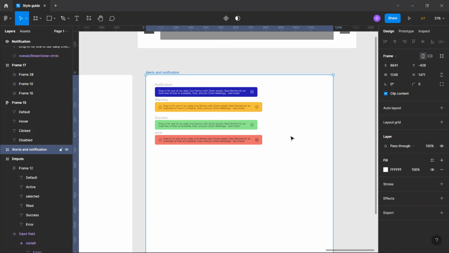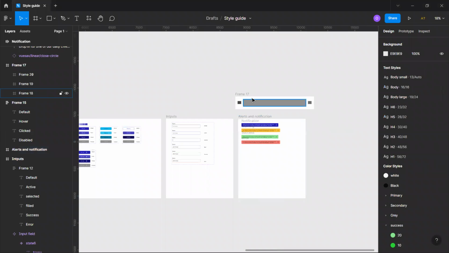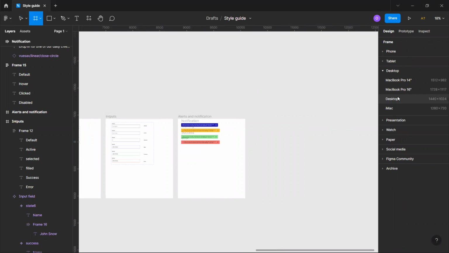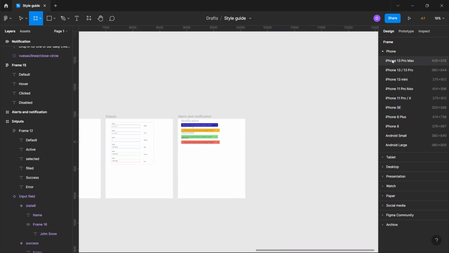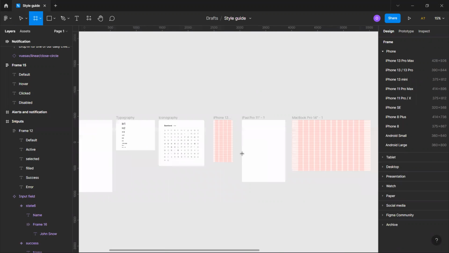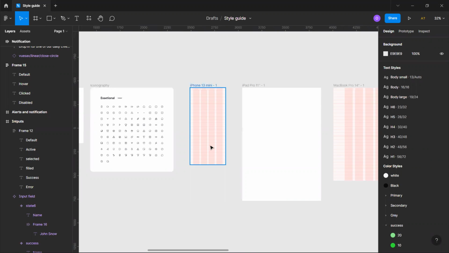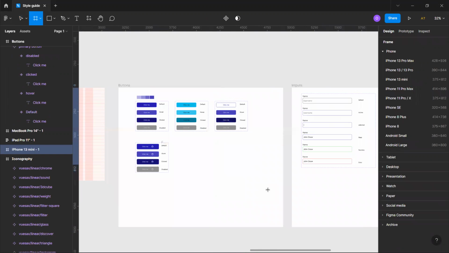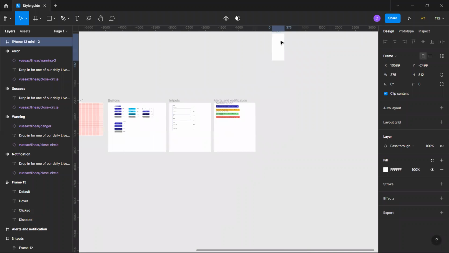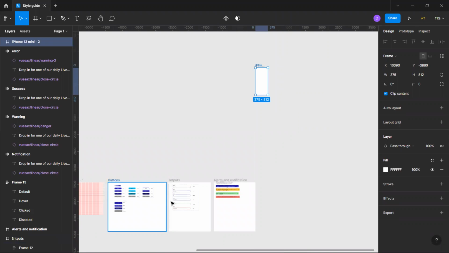This style guide, after creating it, how are we going to use it? Okay, good question. Thank God you brought it up. I was planning on showing you how to use it. So let's just create an onboarding page. Which frame is this? This is the same name. Okay. Now let's take this outside our style guide. Let's take it up here. I don't want us to look at anything here.